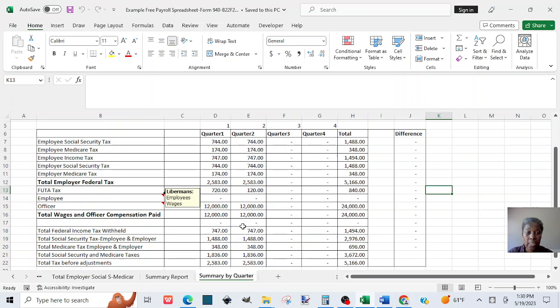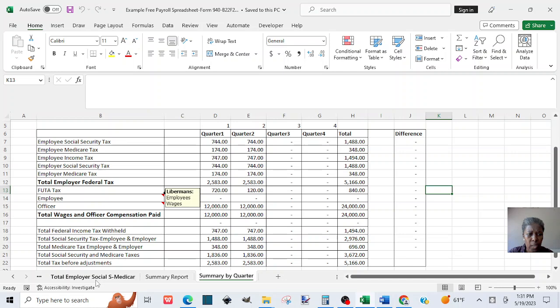So I will link it in the description, as well as how to complete this payroll spreadsheet. In fact, it was all in one video, and I'll put that article in the description, and the bottom of the article should have a link to the free download for this spreadsheet as well.